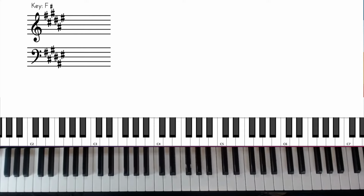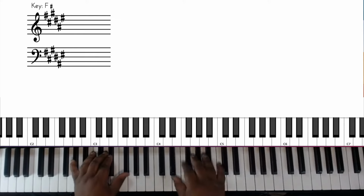Looking for my sustain pedal. There it goes. There we go. All right. So we start this off with a nice juicy chord.